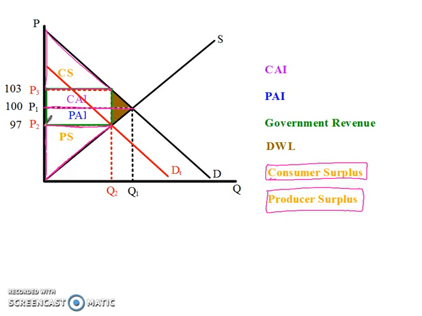Now the big story here is it doesn't matter who gets statutory incidence. If you go back and watch my videos where I put the statutory incidence on the supplier, all of this looked the same. It doesn't matter if you put the statutory incidence on the supplier or the consumer or the demander. The consumer surplus, consumer actual incidence, producer actual incidence, producer surplus, deadweight loss will all be the same. It doesn't matter on whom the tax is placed. The actual incidences will be the same.